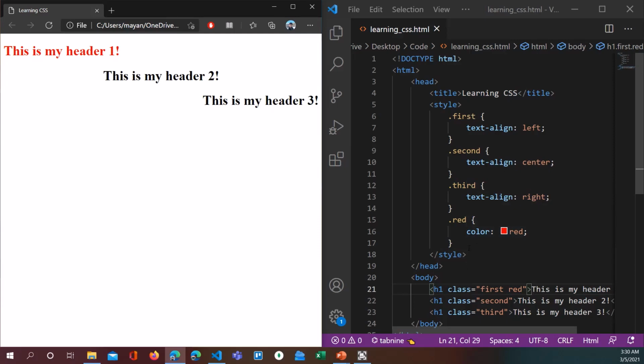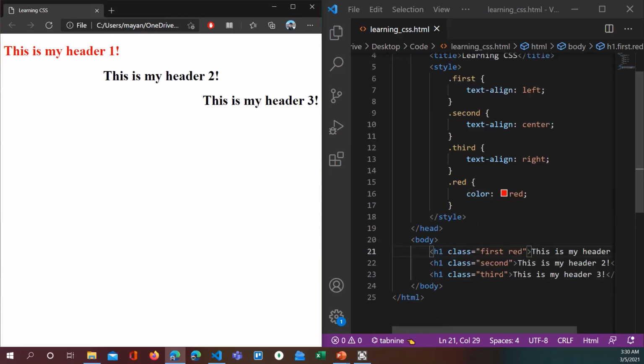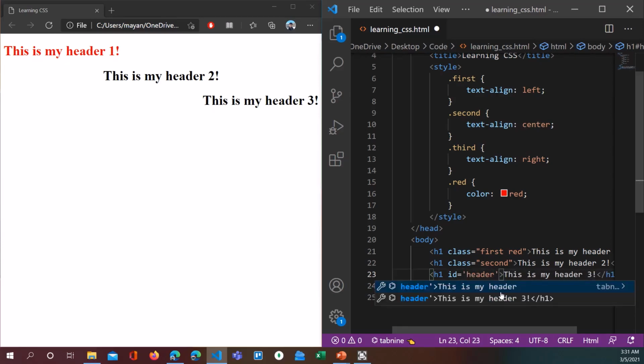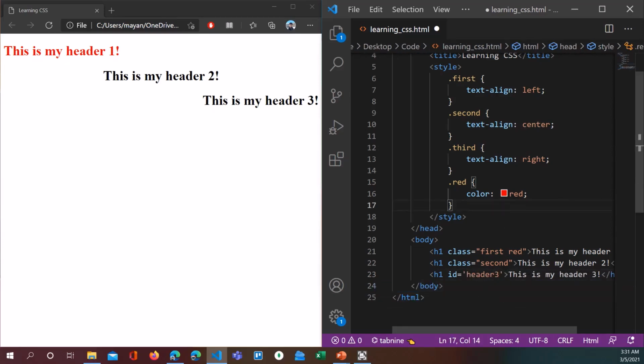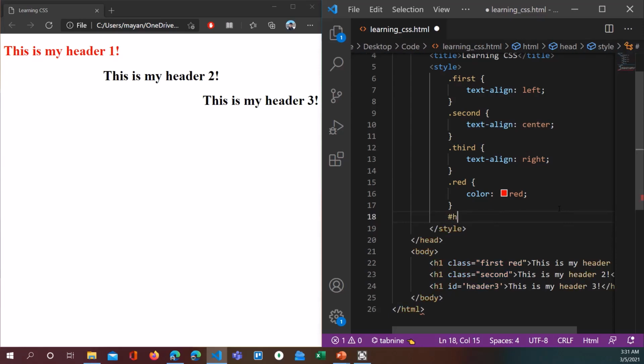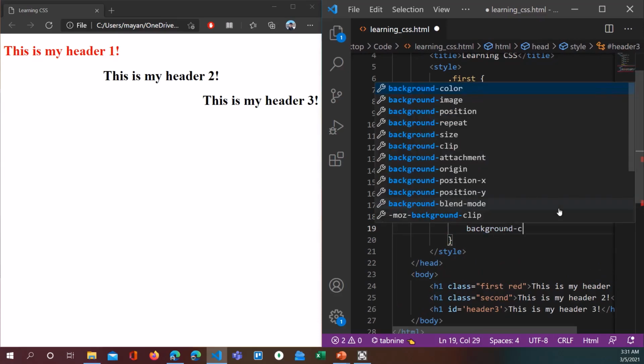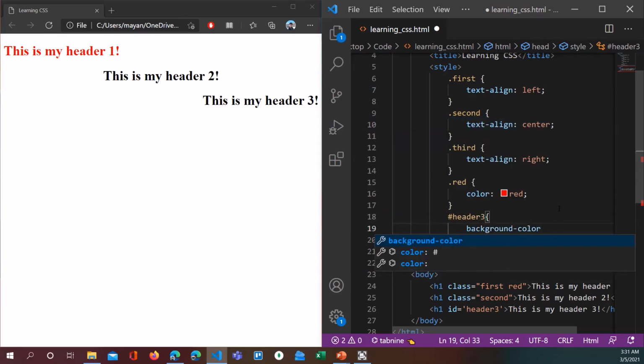Next, let's use an ID to style your element. So we'll remove this class from the third header and we'll put an ID equal to header 3. We want this header 3 ID to be styled differently. So we'll put a hash header 3 and let's put the background color of this header to be red.